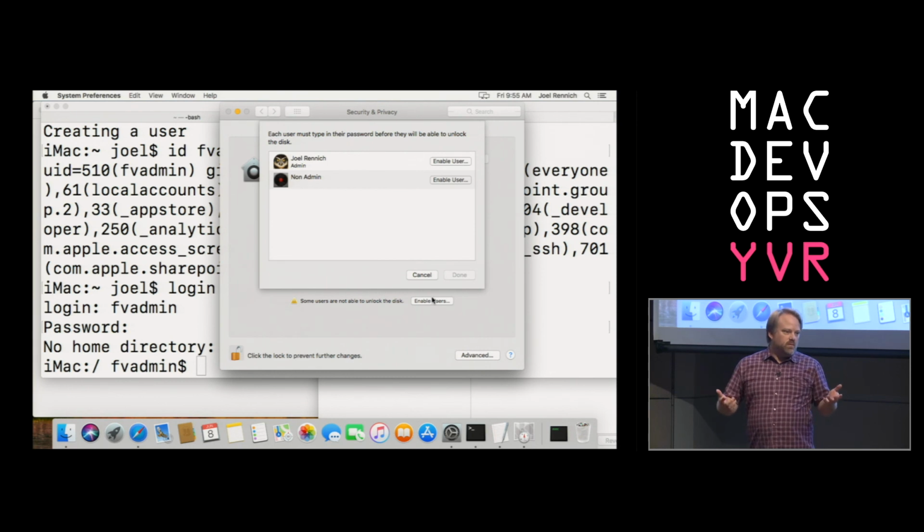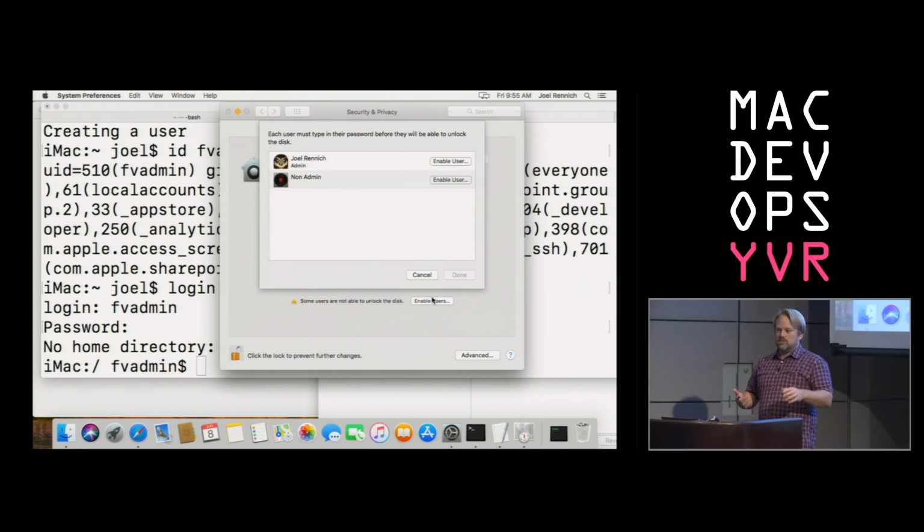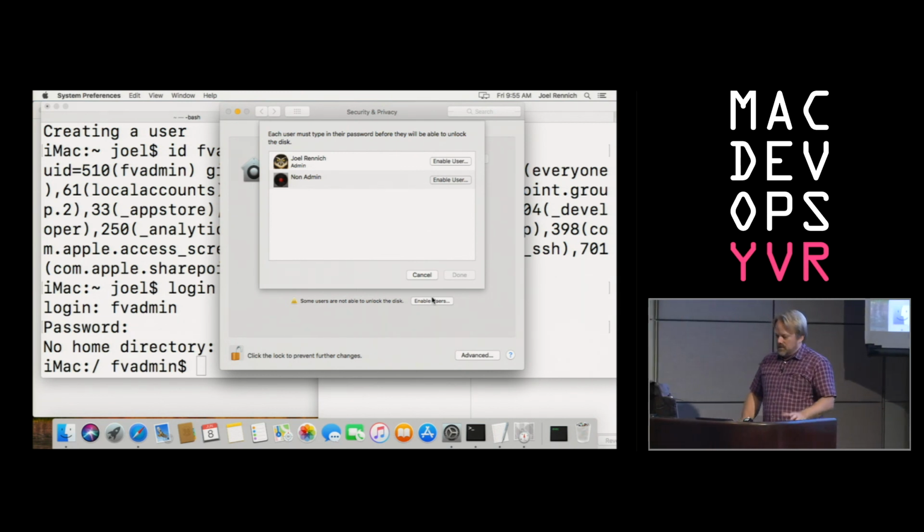Presumably we're in an MDM enrolled environment or something like that, so that we can take that PRK after it gets stashed, that'll go get shipped back up to MDM, grab that PRK, create a local admin account with the PRK as the password, make them an admin. Now I've got full control over FileVault again. And if I could write this down, I could reboot the machine and I could sign in as that.